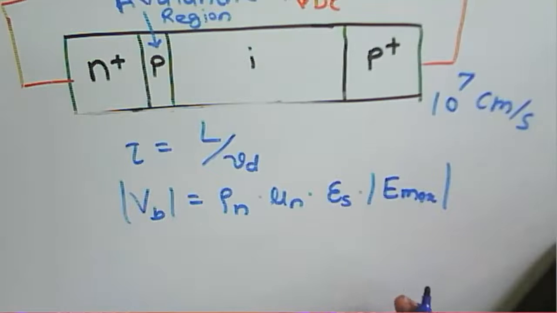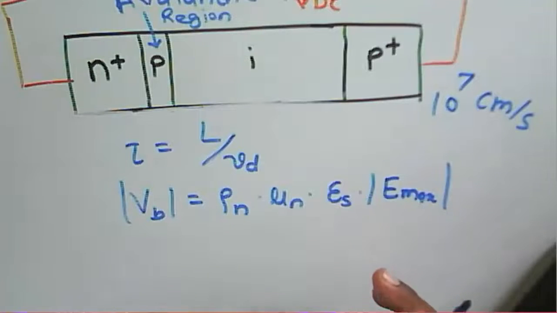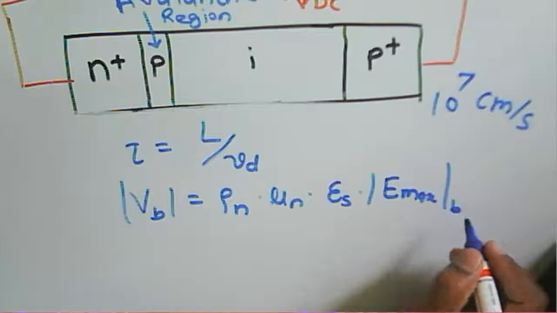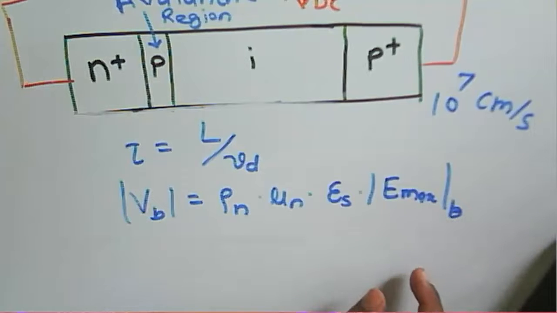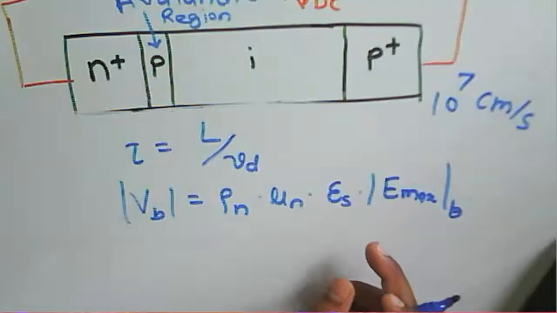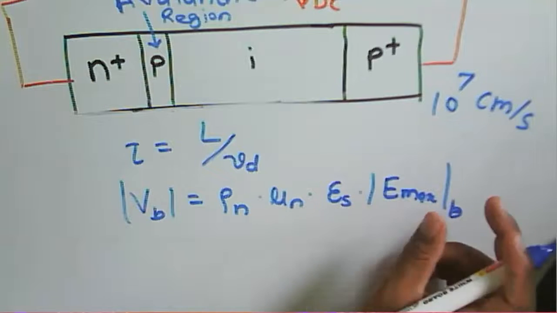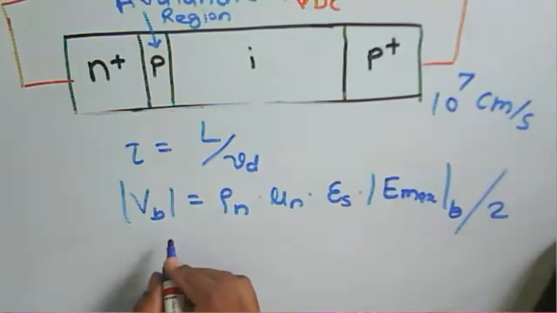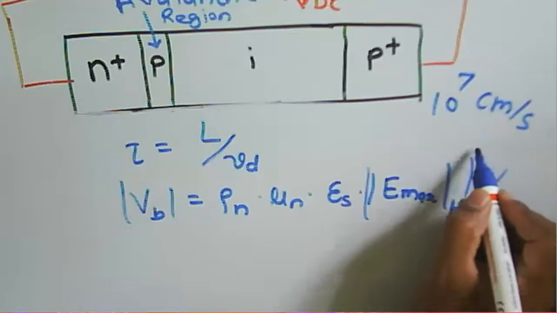The maximum breakdown electric field is the field we saw earlier in a graph, and we consider E max because it is the field in that region for the breakdown. So E max is the maximum breakdown electric field for the given region, and the expression has a factor of 2 and E max squared.